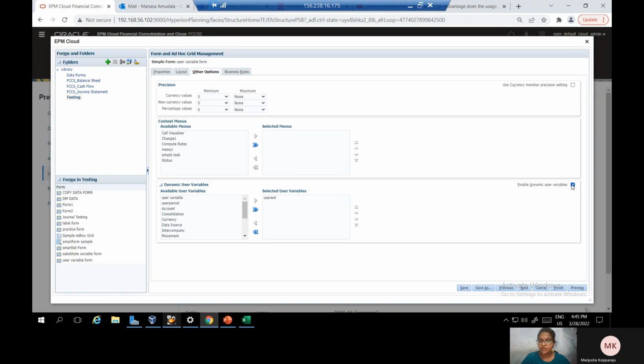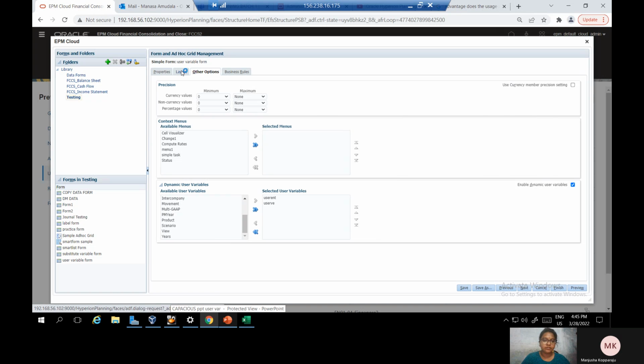Here if you disable it, you can't see a dynamic user variable in the form. You have to enable it, and you have to select the user variable which you have created. This is the user variable which I have created. I'm selecting it and clicking on save. Click OK. This is how the dynamic user variable is added in the form.